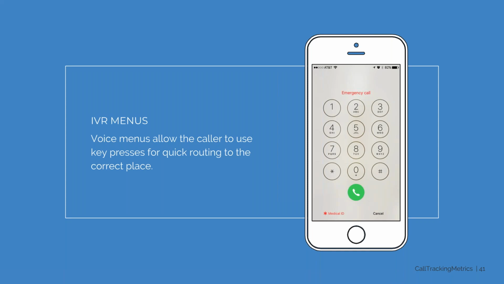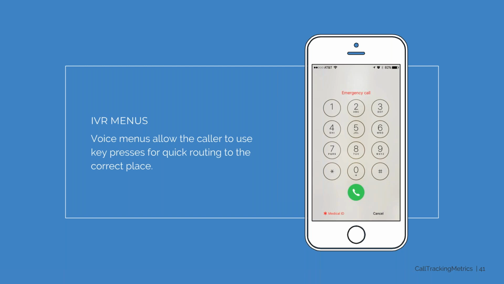So up next is IVR menus. These are voice menus that allow the caller to press keys for quick routing to the correct place. IVR menus are just so relevant for routing people to the right department as quickly as possible. We use them here at CallTrackingMetrics, and I know a lot of our clients use them.